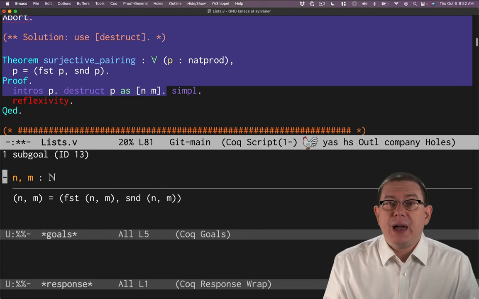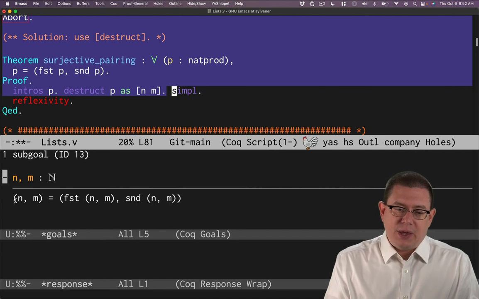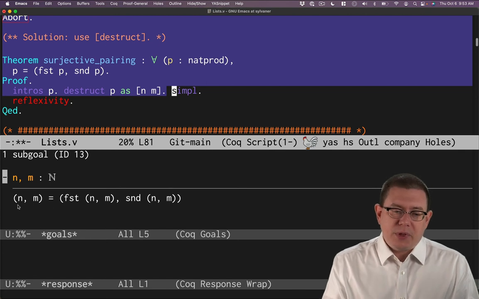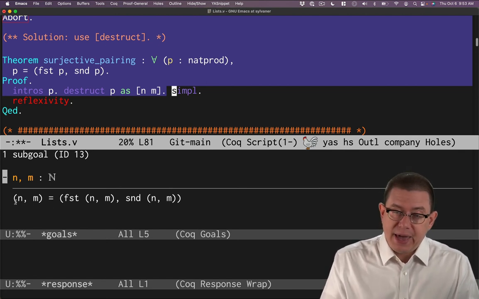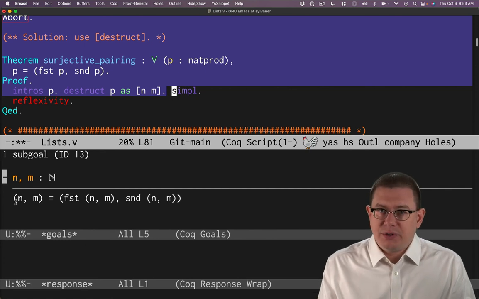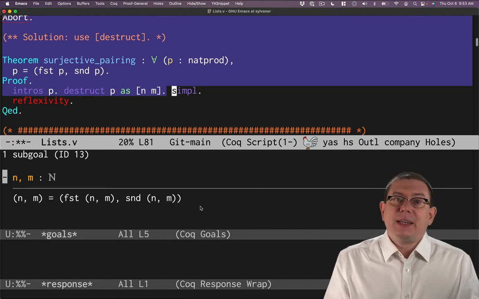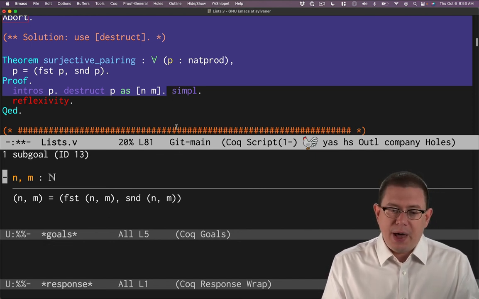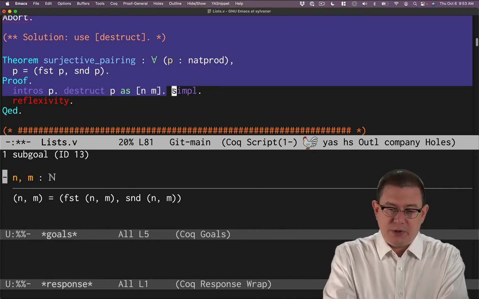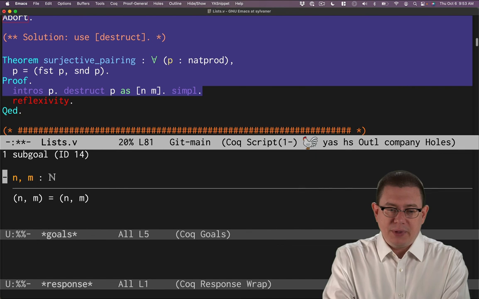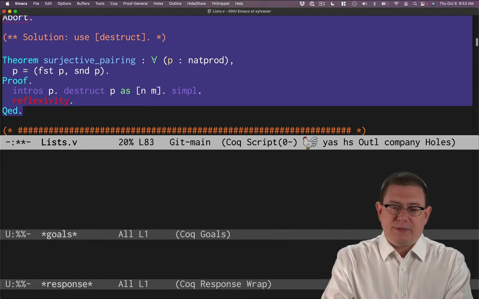Now p has gone away, I've taken it apart, and I've got n and m as the two pieces of data that were carried by it. And now everywhere that p was, it's being replaced by n comma m. In fact, it's being replaced by pair n m, but we have that syntactic notation, so it looks a little more beautiful. So we've got n comma m equals this big expression, and that's exactly the theorem that we proved up above that was a little more verbose version of what we're trying to do right now. So this can actually simplify. If I run simple, then the right-hand side, first and second, will get simplified, and we'll get the right components out. And then, of course, those two pairs are equal by reflexivity.